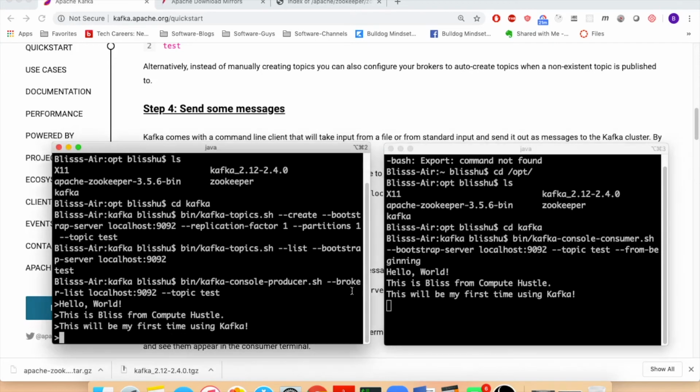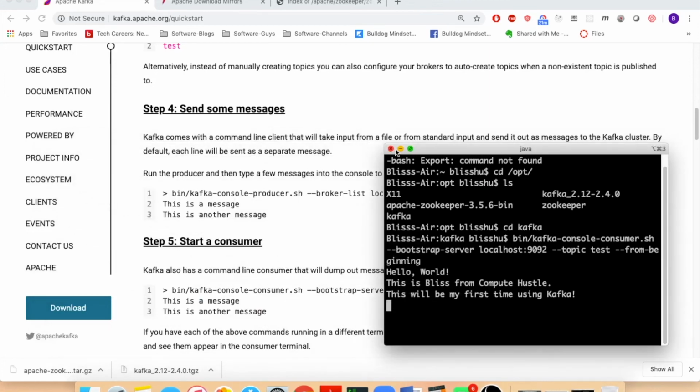And as you can see, it's basically sending messages through a topic and being able to create an infinite number of producers and consumers at will. And that's one of the key features of Kafka, being able to run as many consumers and producers as you want. And basically, this is pretty much the gist of how Kafka works.